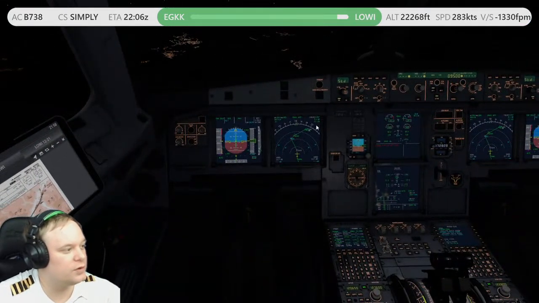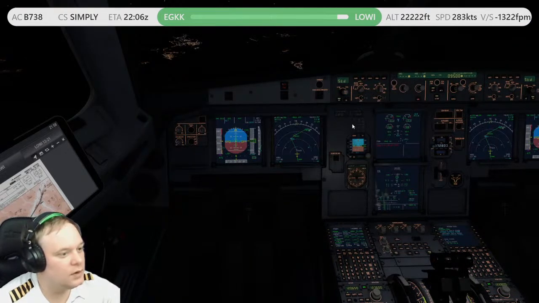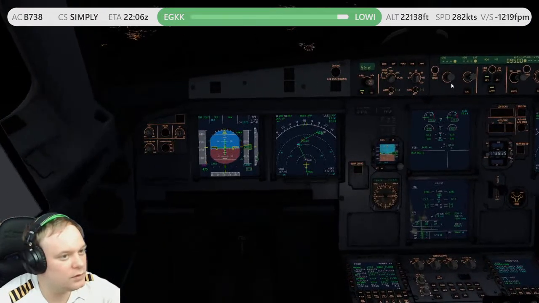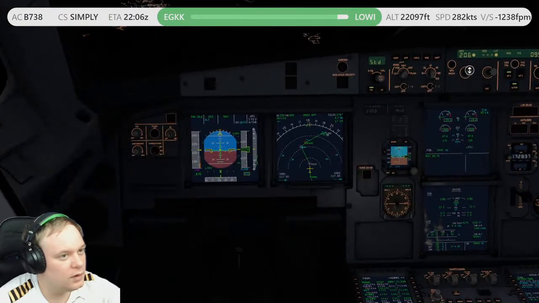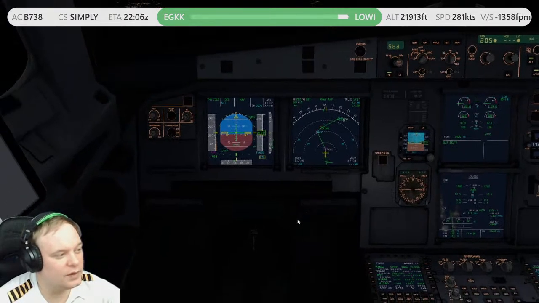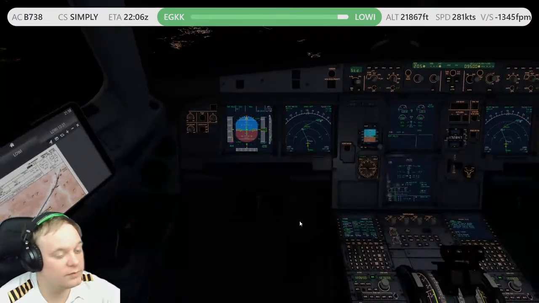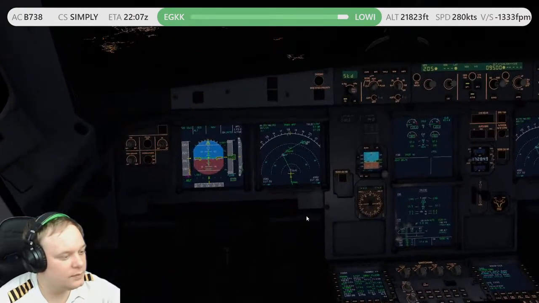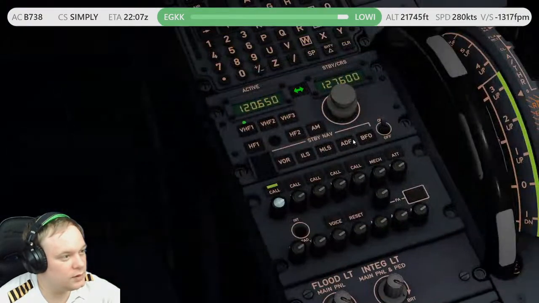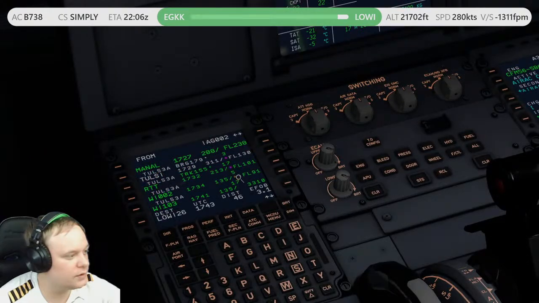Okay, let's do the first notch of flaps. Hang on, what's on zero? Oh yeah, we can't until we get down under. This descent is not working out for us.